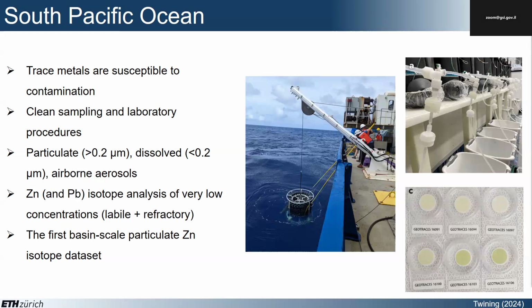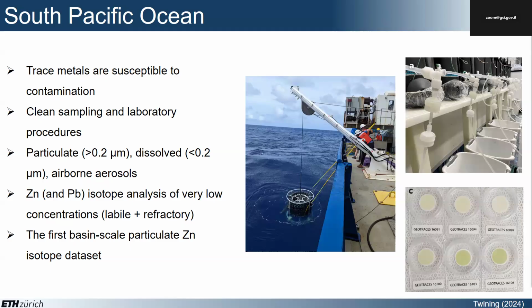So far, this has been pretty standard, and we know quite a lot about the concentrations of metals in particles and in the dissolved phase, and people have been measuring this for a while. What's new here is that we were able to measure zinc and lead isotopes on very low concentrations of marine particles.